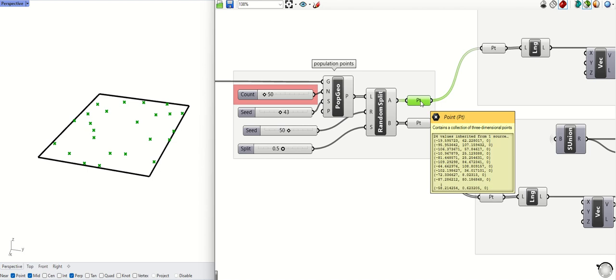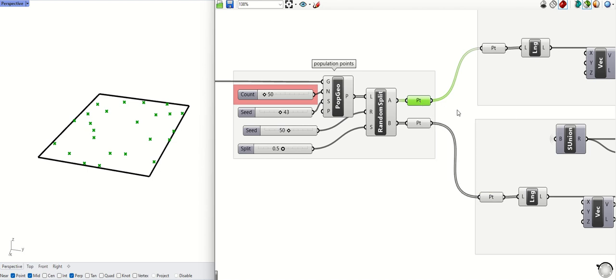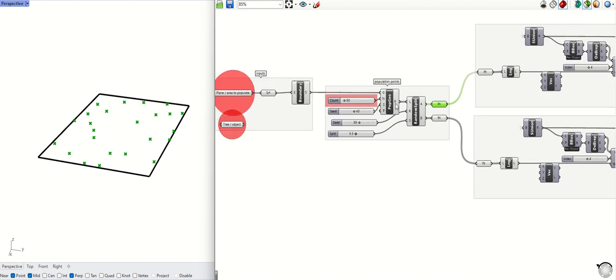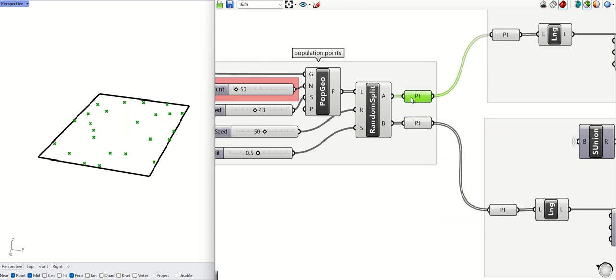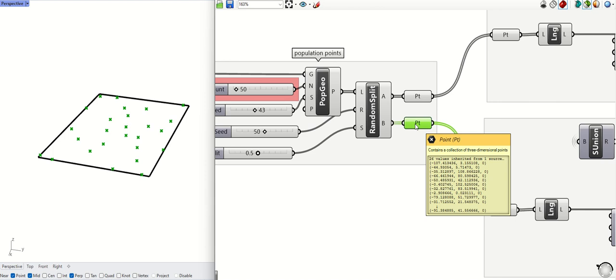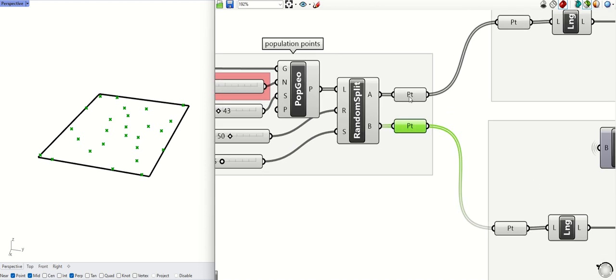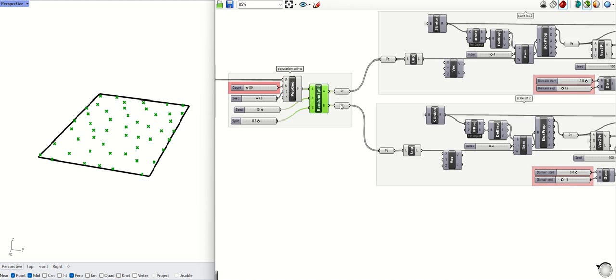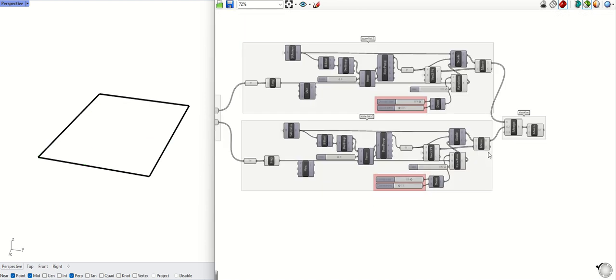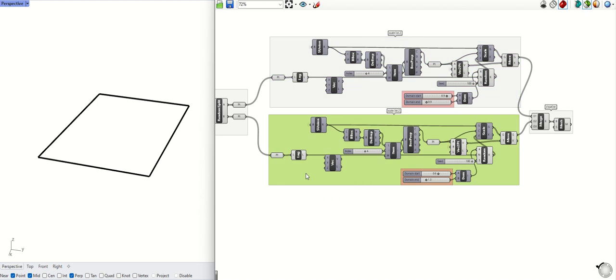So say for instance you want two different types of trees or blocks within this area. You can use the first list and the second list in order to be able to randomly select each tree. You could then continue to split these lists depending on the amount of objects that you want placed. You would just copy this random split element 4 more times and then get 4 lists, and then copy each of these down as well.